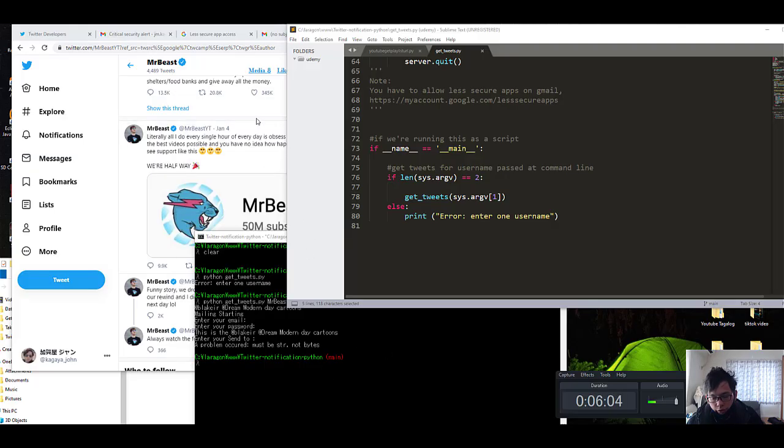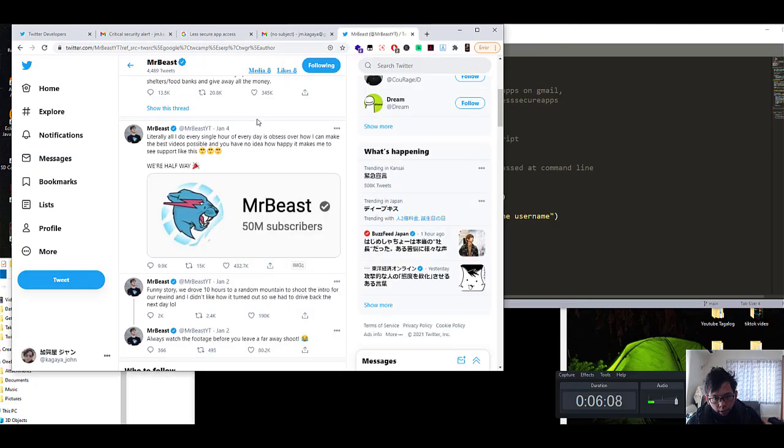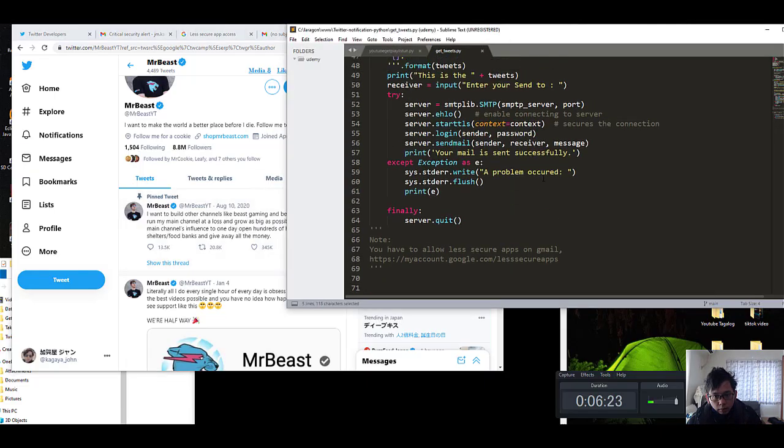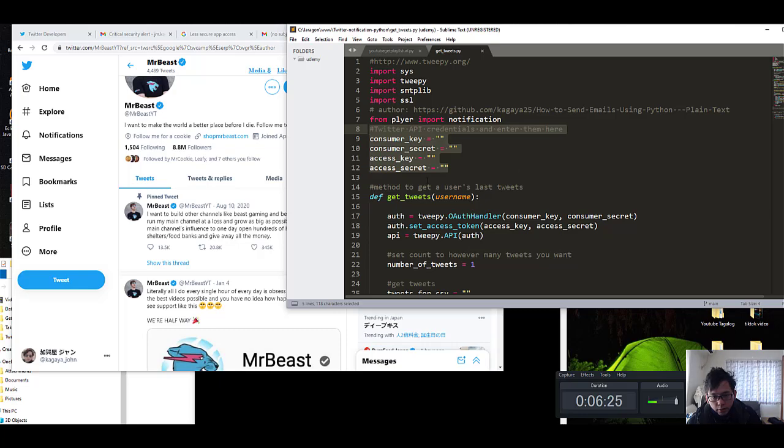If you're a content creator, one last thing. Mr. Beast is one of the biggest content creators out there. He gives money if you become number one to comment on his Twitter or YouTube, so you should learn the Twitter API and this notification thing. Sometimes YouTube and Twitter notifications don't pop up.